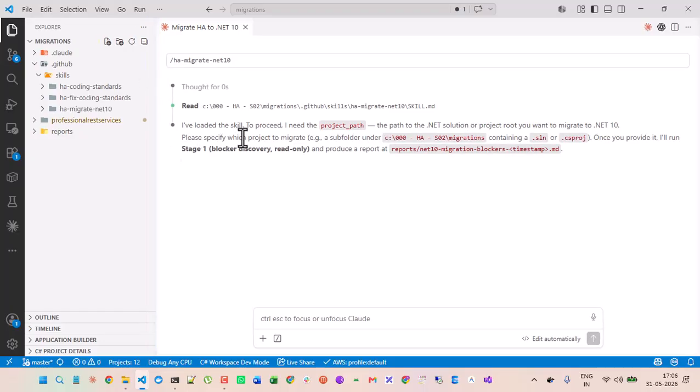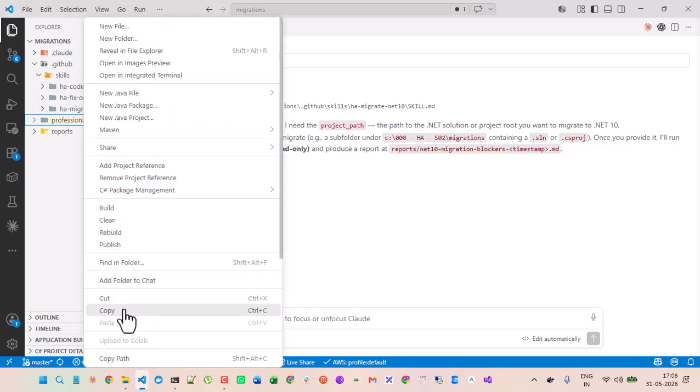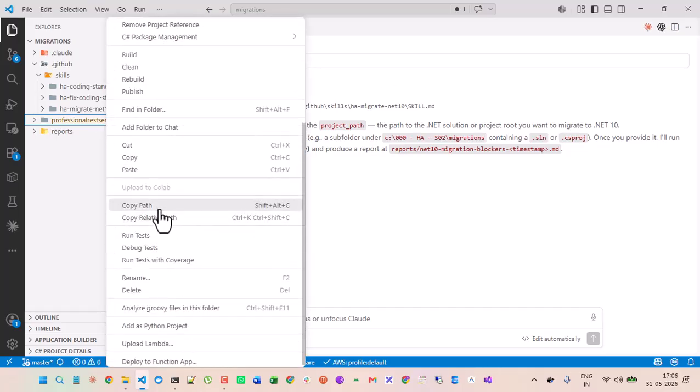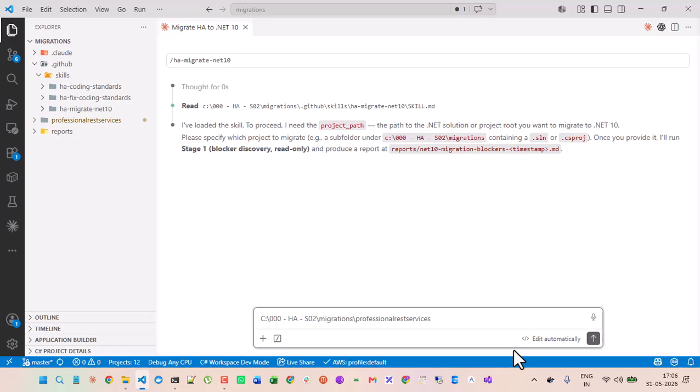I have loaded the skill to proceed. I need project path. Professional .NET series. Copy path. What else did I need? And I need a report migration blocker also. Okay, I'm entering that.